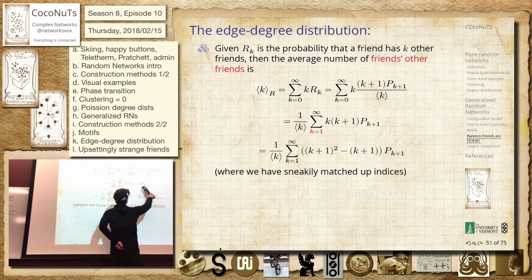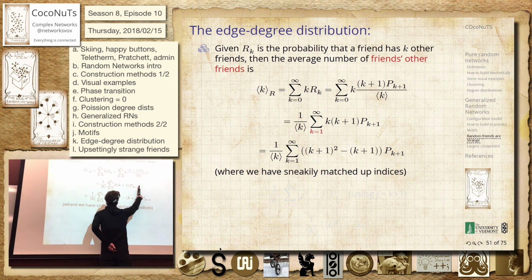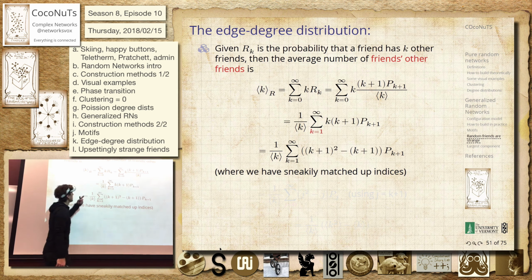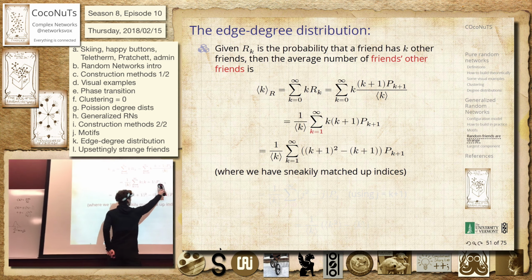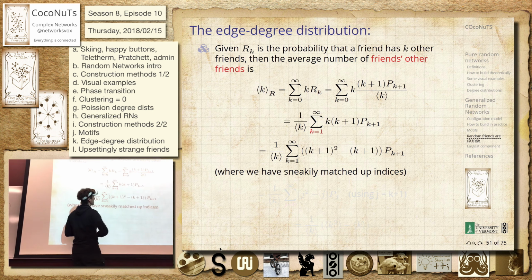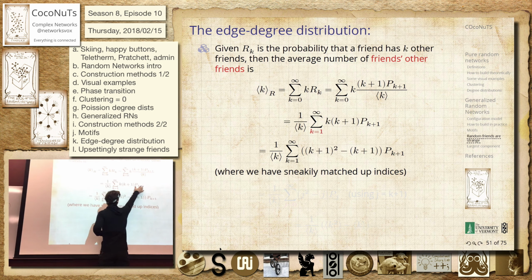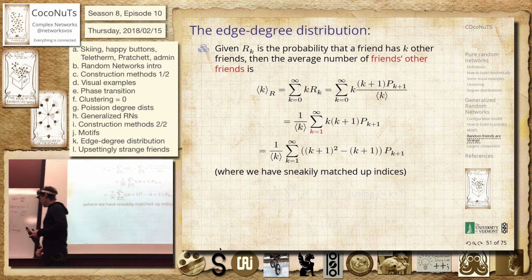Yeah, so the issue is this is a p_{k+1}, right? If we're going to return something where we have means and variances in terms of the underlying degree distribution, right? We're trying to tie everything back to the underlying degree distribution. Then this k plus 1 is what we need to connect with. So this is good, but this is a k, so we can make that k plus 1 minus 1. That's what's happening here.